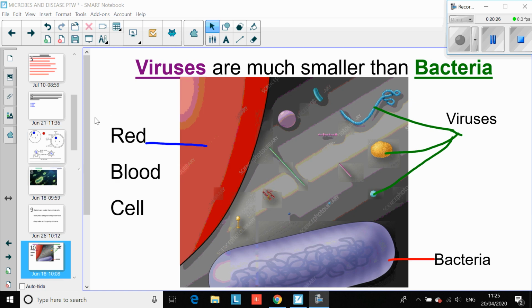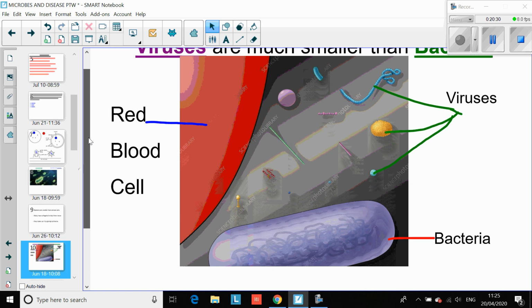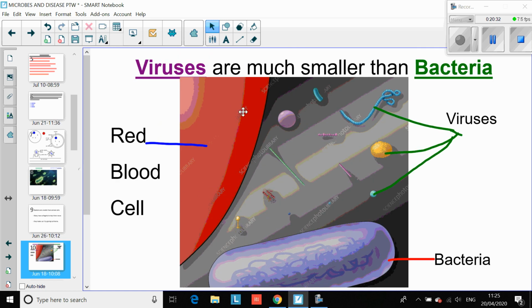Okay, so very quick comparison, but obviously slightly different from mine. What you've got here is a red blood cell, can't even fit the whole thing in the picture. There's a typical bacteria, so you can see much smaller than our cells. And then viruses, here, here, here, even smaller still. Okay, so hopefully that gives you some idea of scale.